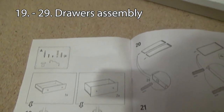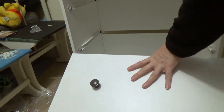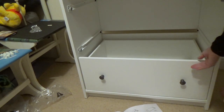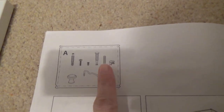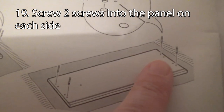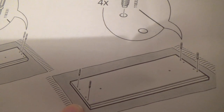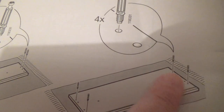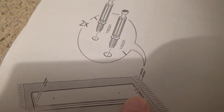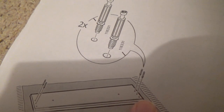Now let's move on to step 19 - here you can see how to put the drawers together. Here's a finished drawer going into the HAUGA chest of drawers. First take the front panel of the drawers, turn it upside down, and place these panels here. Take these screws (118331) and put one on the outer left and one on the outer right of the larger wood panels at the front and back. On the smaller piece, put a screw in the first and second hole as shown.